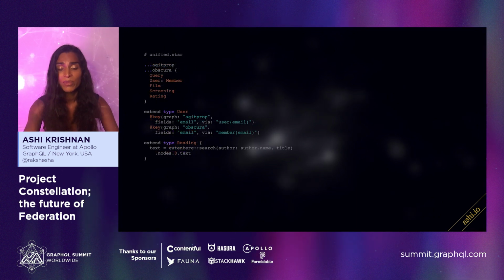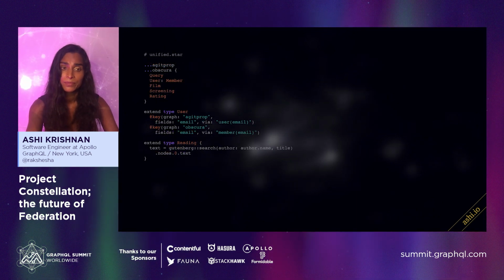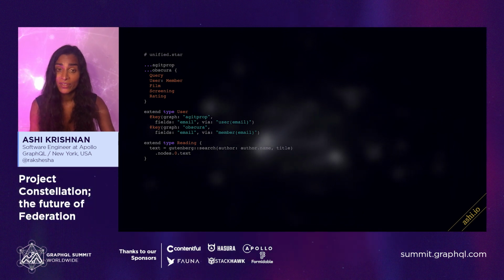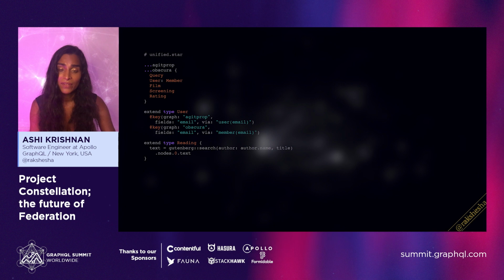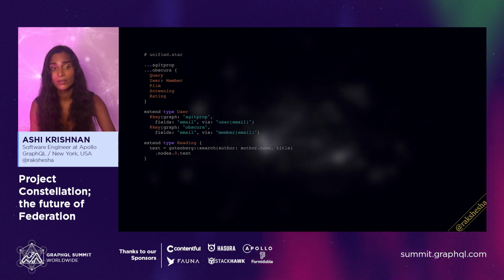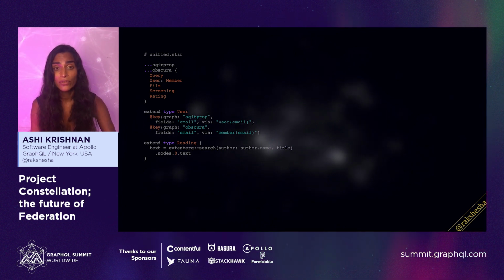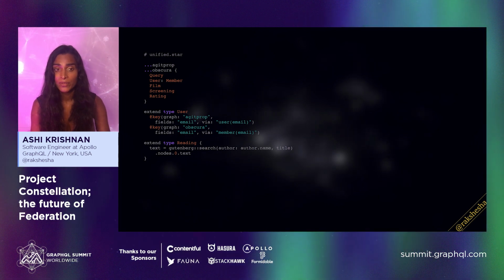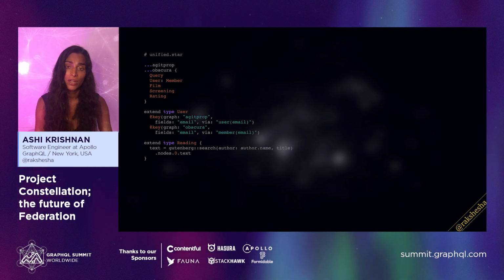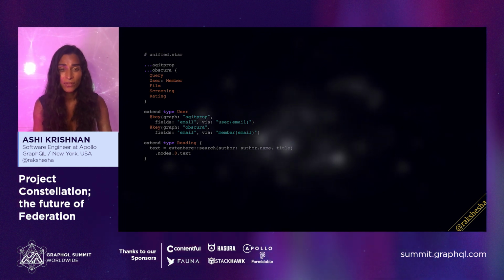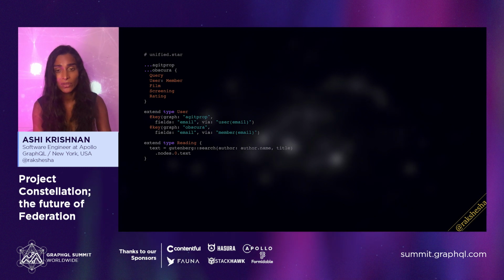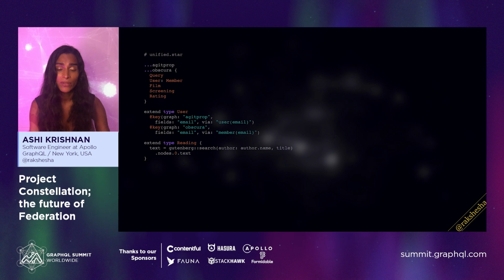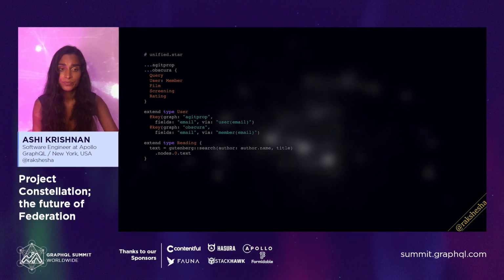What if we could write something more like this instead? We call this a star schema. This is a proper superset of GraphQL. So instead of include directives, we've introduced a type spread operator. This works a lot like the existing fragment spread operator, but instead of adding selections to a query, we're adding types into our schema. You'll also be able to use the syntax to spread the fields of one type into another.